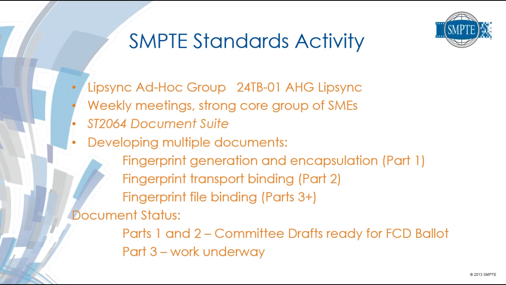The document status today is that Parts 1 and 2 are now complete committee drafts. They have been through pre-ballot review. Comments received have been incorporated, and the documents are now ready for formal committee draft balloting, which means we're on the ramp to a standard at this point. The Part 3 documents are now actively underway in the group, and we meet every Friday from 2 to 3:30 Eastern Time, and this is our current focus, getting the FCD ballot comments resolved when they come in and carrying on work on the file binding.